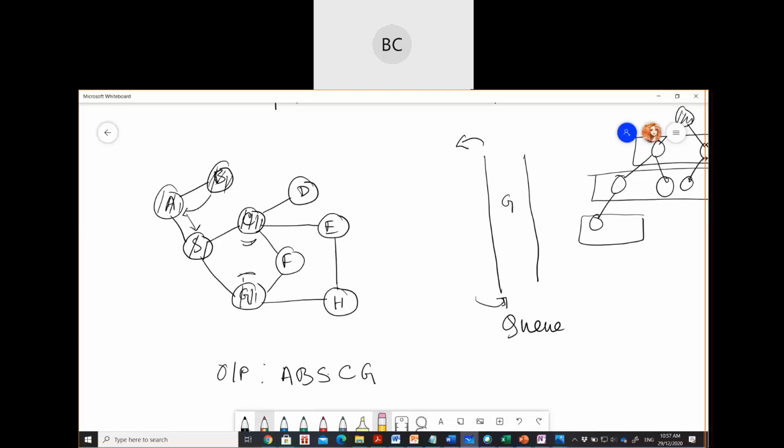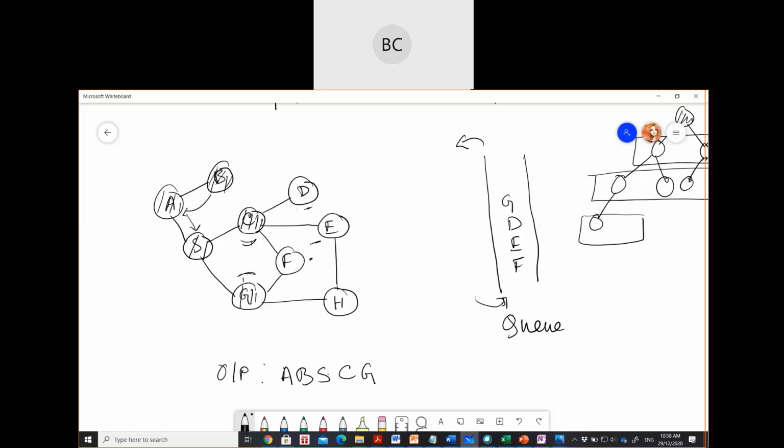So I will just enqueue D, E and F. Now I'm only selecting the adjacent nodes for C. What are the three nodes? D, E and F are adjacent to C. So I enqueued G, D and E.